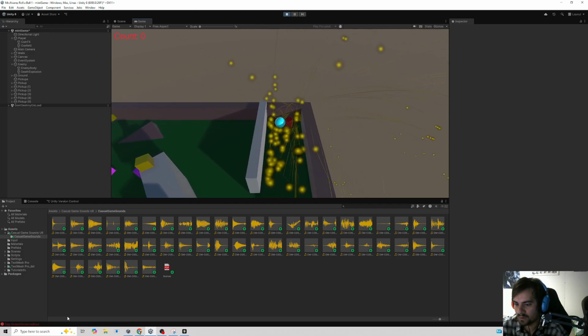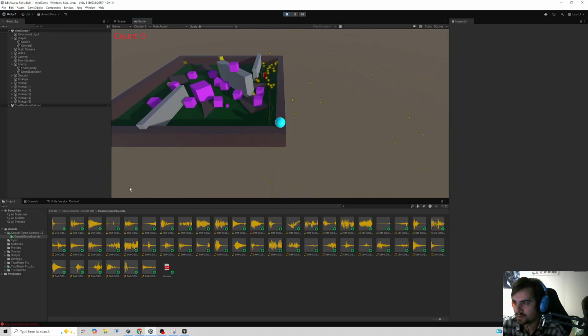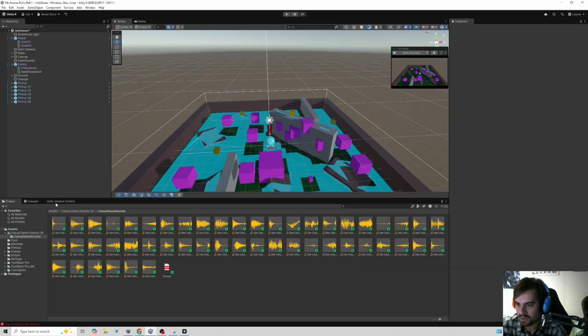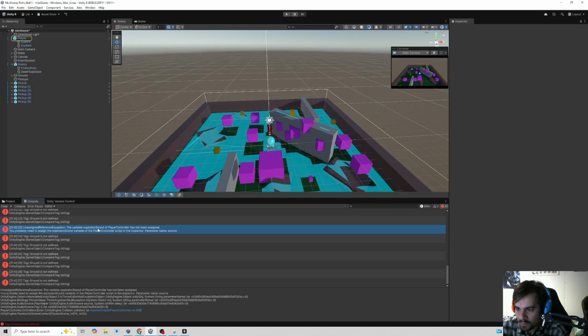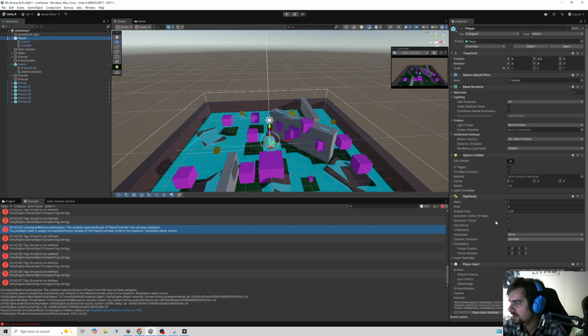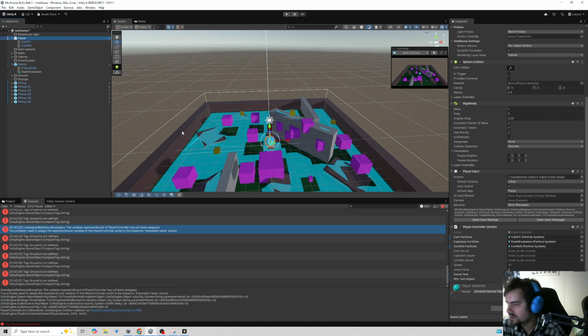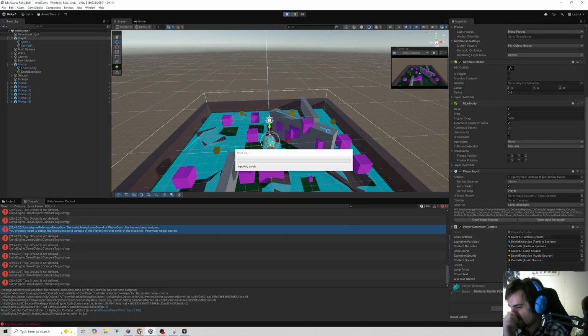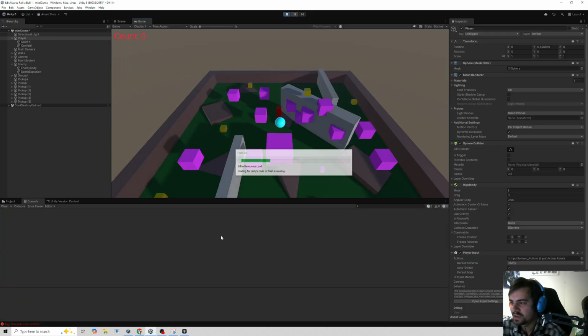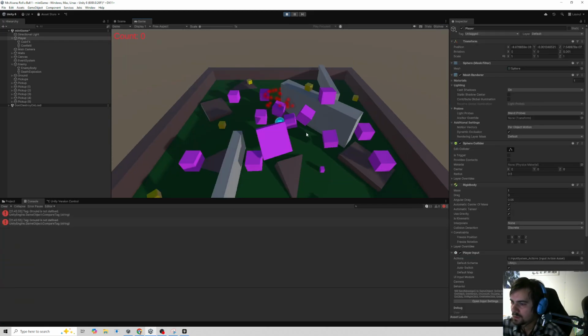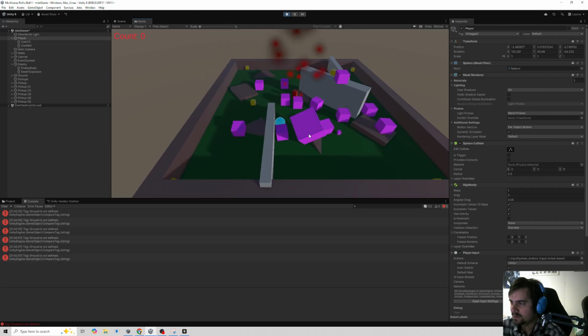Something broke. I broke my code. It's my player controller has broken code in it. The variable explosion sound has, oh yeah, I didn't set my variables, so they're all broken. Okay, coin sound needs to be coin effects. Explosion sound needs to be explosion effects. And confetti sound needs to be confetti effects. And now we should actually have it working. And obviously my ground tag is not working, so I can't jump, but that's my bad. I'll fix that later. A lot of you guys don't have jumps, so it doesn't matter.